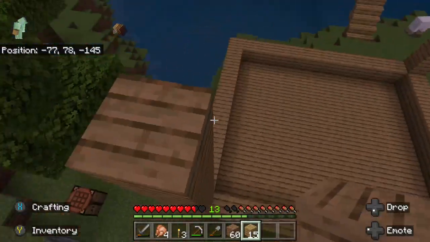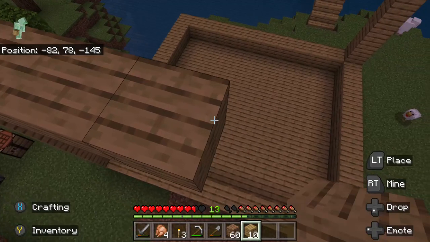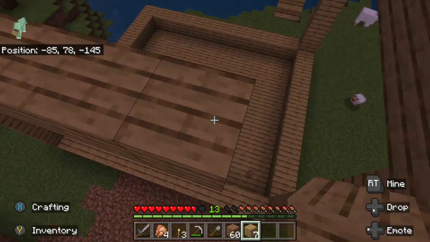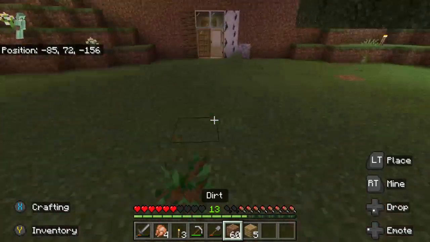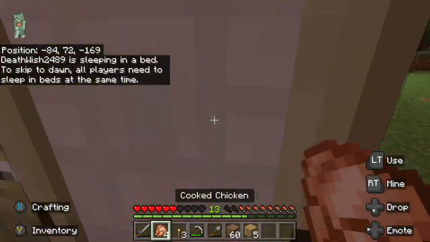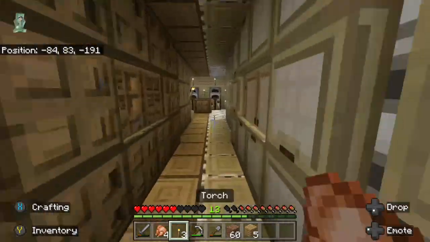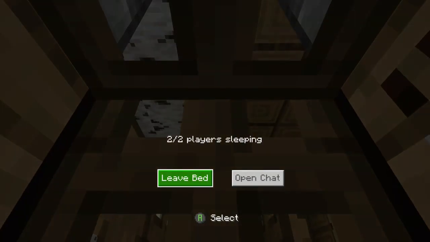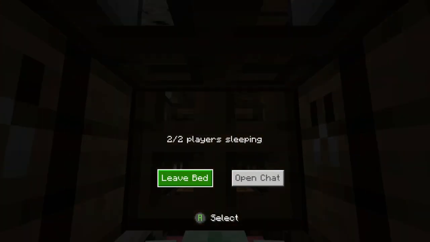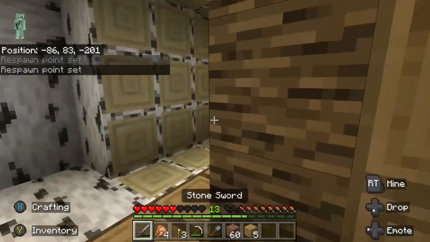Oh, we gotta sleep. I don't want creepers to spawn again. Once we start putting more lights around the area, just light it up when we get a bunch of torches, we won't have to worry about all the mobs spawning. Yep.